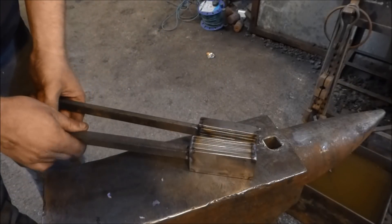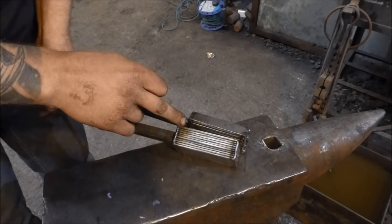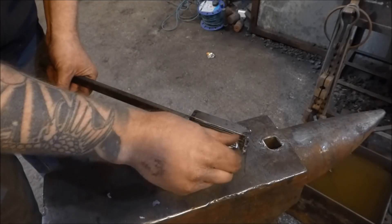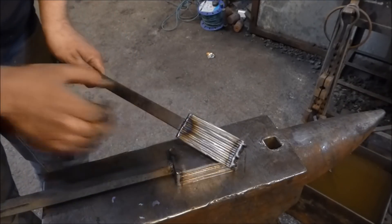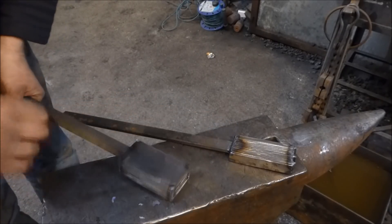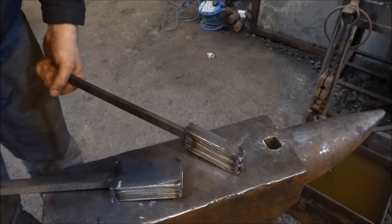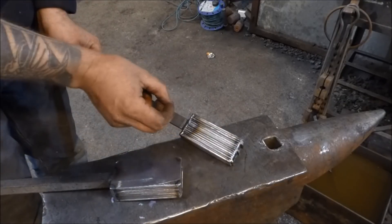We've got two billets done. This one is layered: 15N20, then 42J, then N20, then 42J, and so on, so there should be a nice big fat dark strip in the middle. This one is similar but a bit wider with thinner material. First, we're going to stick them in the fire and squeeze all the gaps out at a low temperature, then borax it, take it up to welding temperature, and pop it under the power hammer. This one I'm going to try to do by hand with Chris.